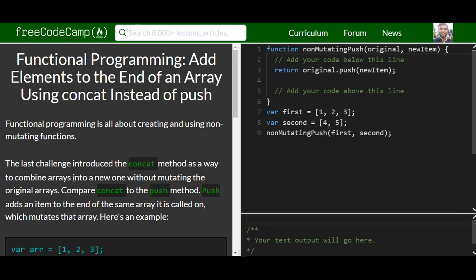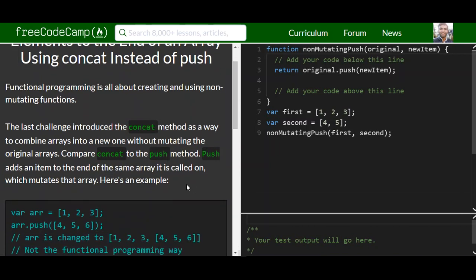The last challenge introduced the concat method as a way to combine arrays into a new one without mutating the original arrays. Compare concat to the push method. Push adds an item to the end of the same array it is called on, which mutates that array.